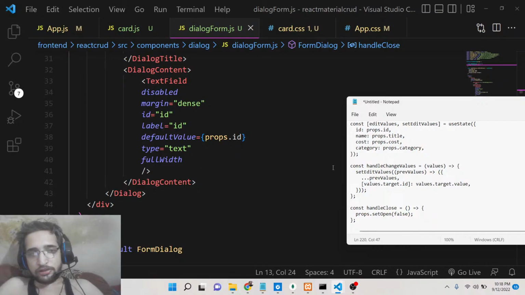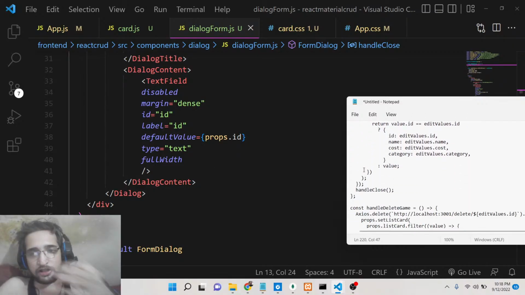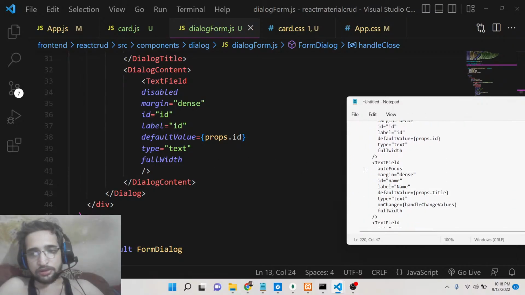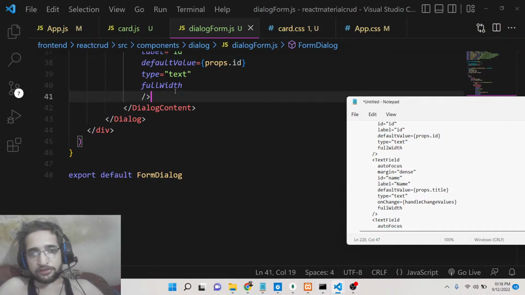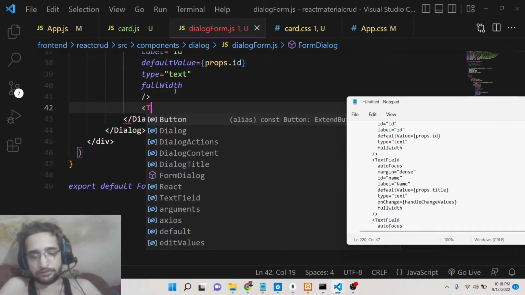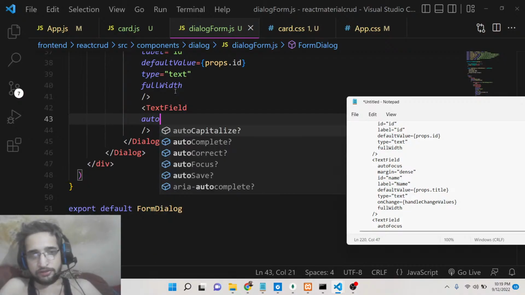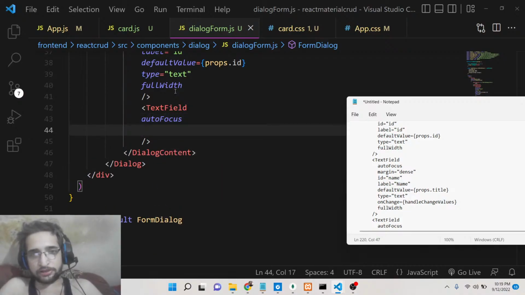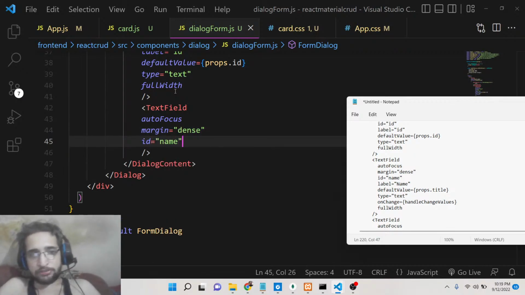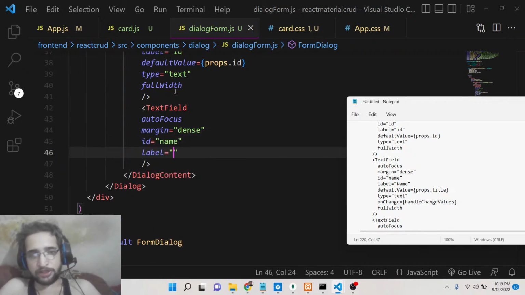Now in a similar way, we will have the text field here, one other text field, and again this will be autofocus by default, and margin will be equal to dense, ID will be name, and label will also be name.